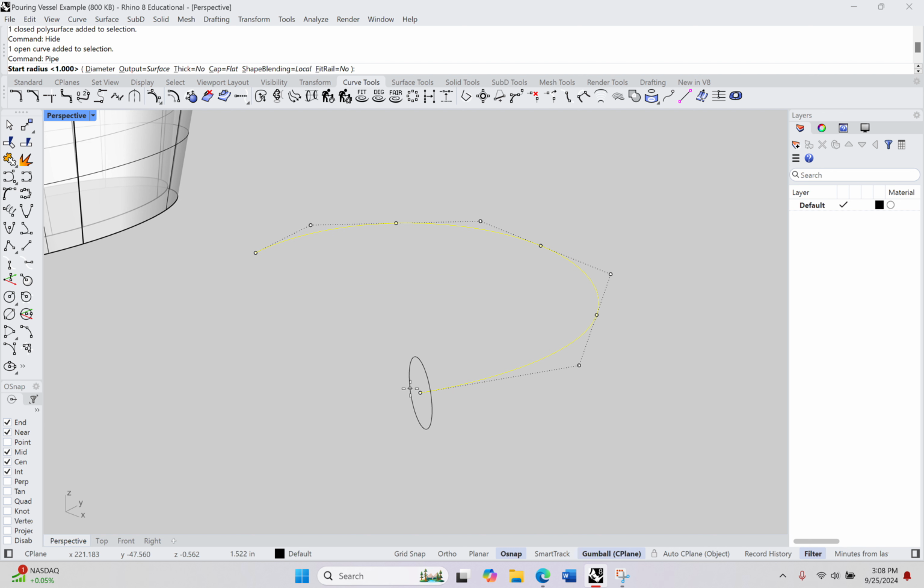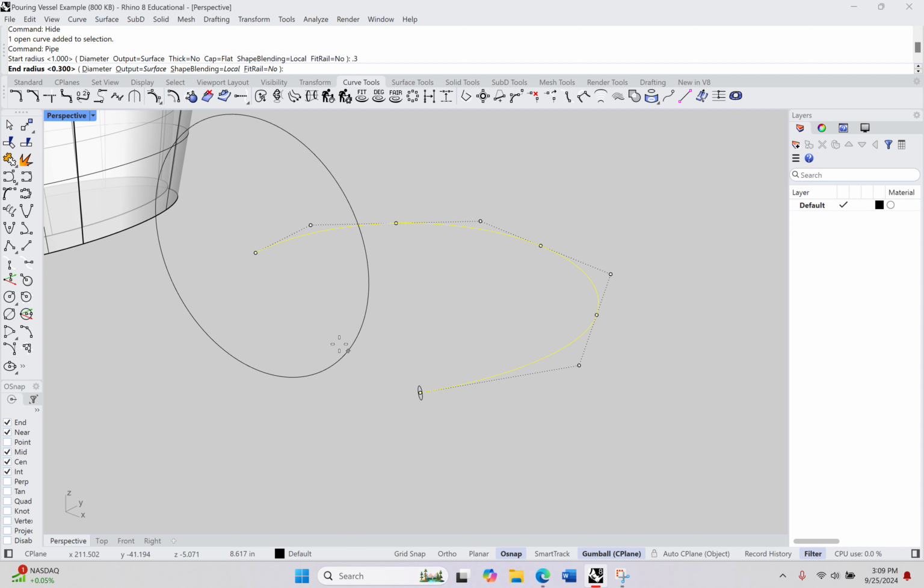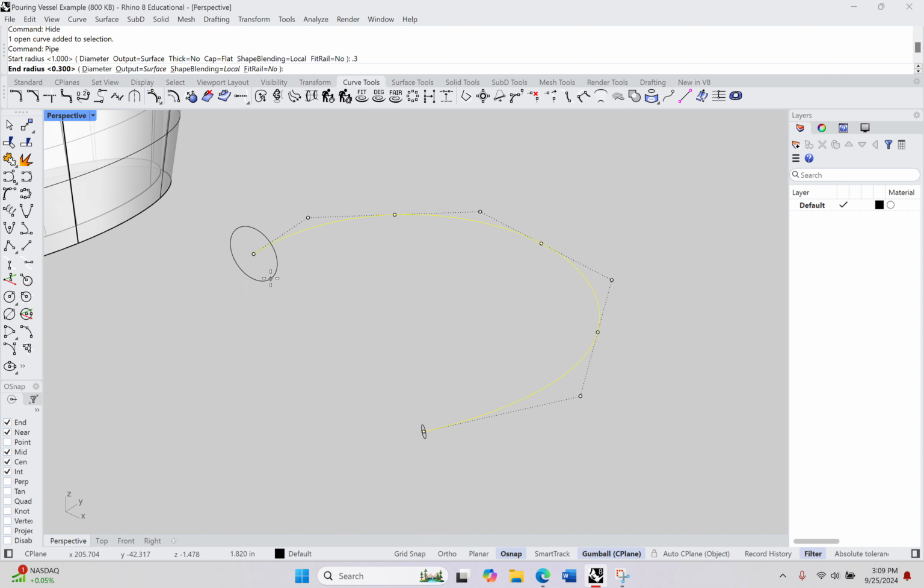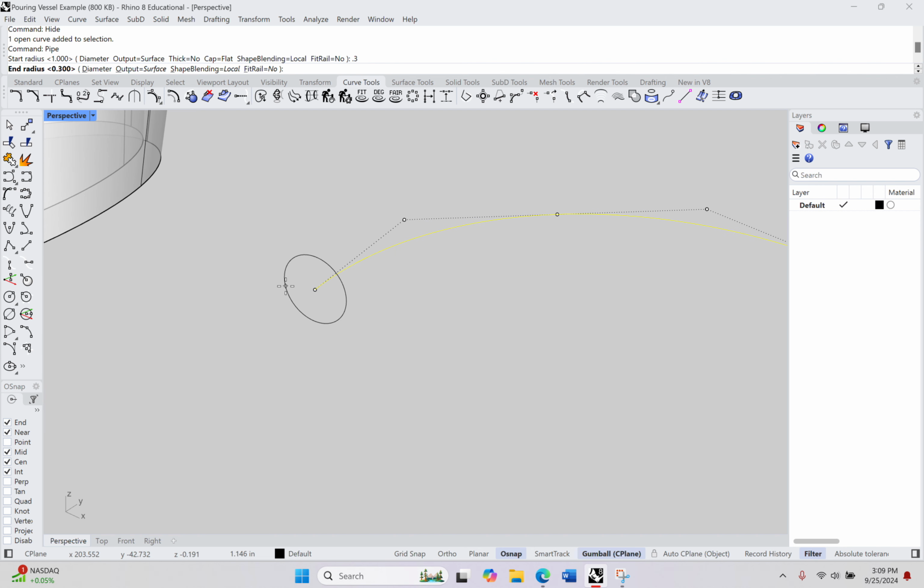And let's be precise with what radius we use for our pipes. A 1-inch radius is too big. 0.5 is, I don't know. Let's try 0.3. Maybe that'll work. And then for the other side, so we start with one end, 0.3 for the other end.